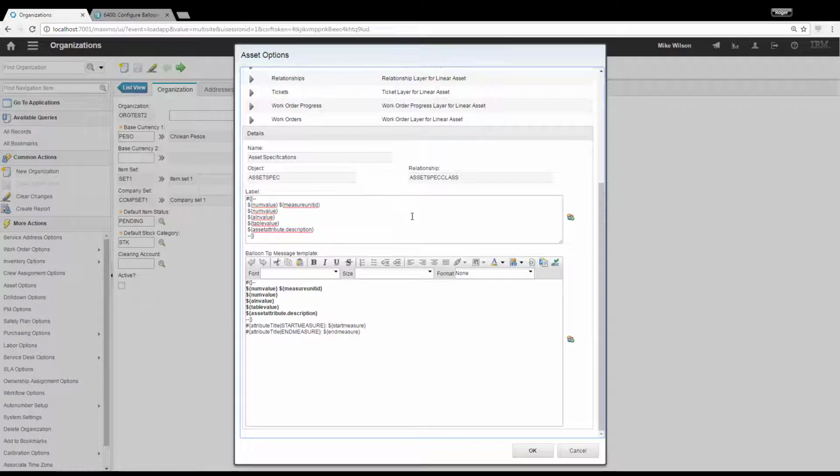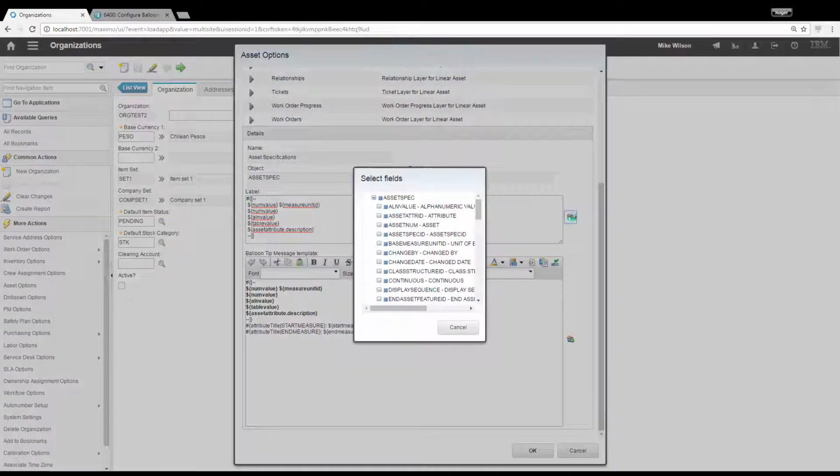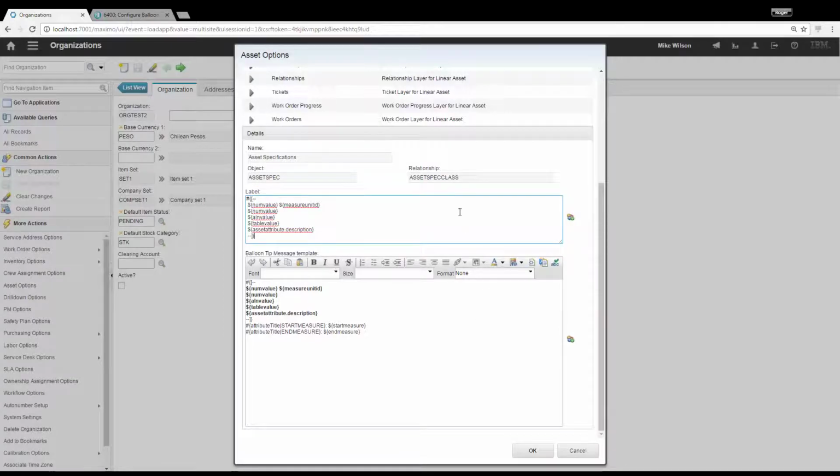I didn't talk much about the label. It behaves exactly the same as a template, but I don't want anything really fancy happening here. Just use a special tag to choose what label you want on it. That's all. And again, it has its own little select values in case they don't know what they want to put there. And you could get a little fancy. You can put different information here. For example, I don't want them to say truck, or whatever they want to say there. It'll print it with it.